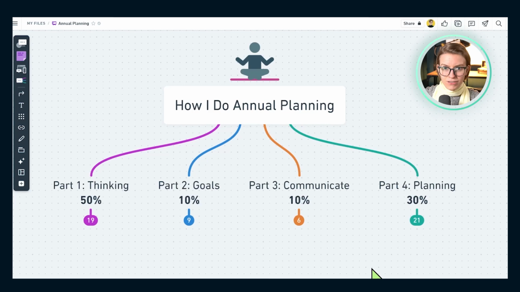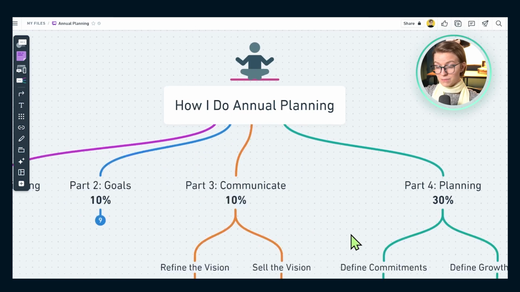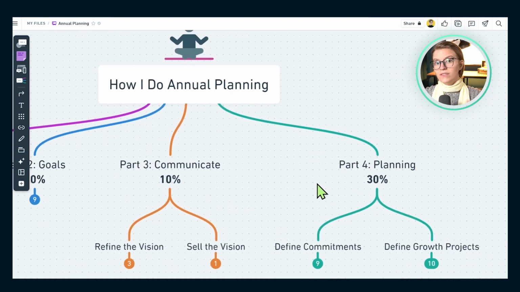But I'm not naive enough to think this plan is gospel. Instead, this communication and planning piece, the exact pieces I showed right here, I actually have a schedule to revisit every quarter with the leadership team. So every quarter we meet for half a day and we just go through this again. We say, all right, here's what we were planning. Does this still make sense? If yes, cool. If no, let's refine.